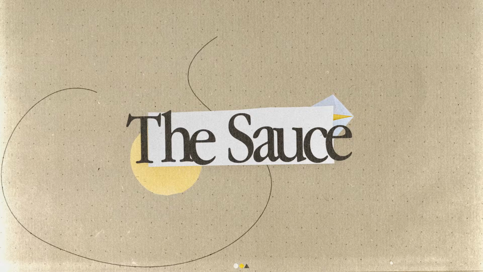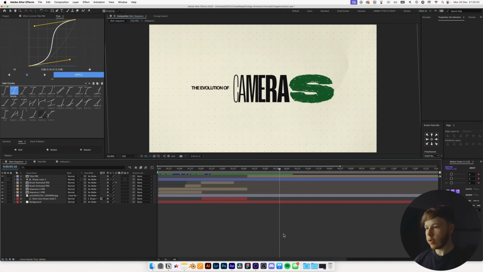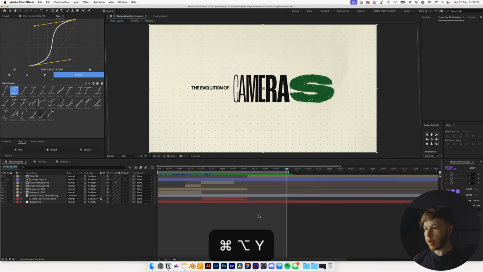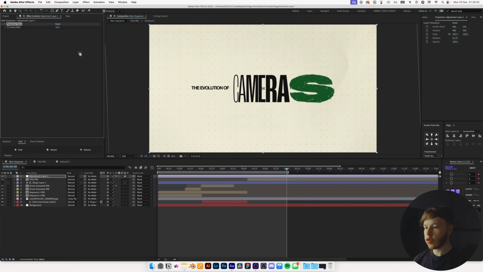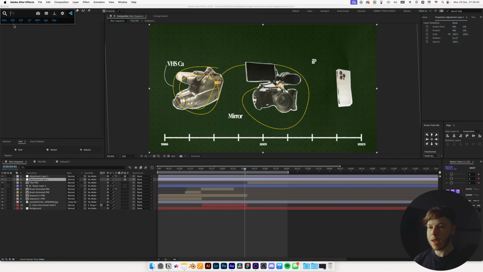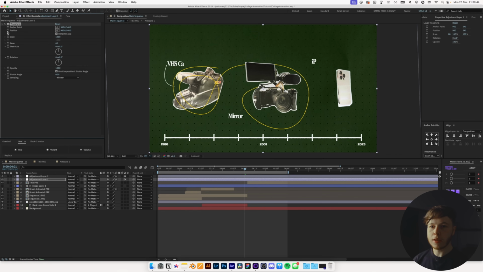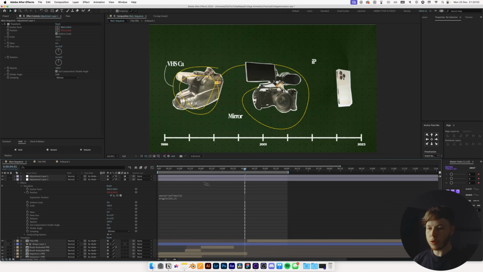Now all there's left is adding just a little bit of extra flair in terms of some texture. We are going to start by hitting U to hide that, and hit N to end the composition right there, and then Shift Command Y to make an adjustment layer. Add a posterized time, set that to 12, duplicate the layer, and on the layer below, remove the posterized time, add a transform effect, alt click the position, do a posterized time, let's do 12, and then add a wiggle. We'll do 2, 2, 2, that'll just give us a little bit of camera shake.